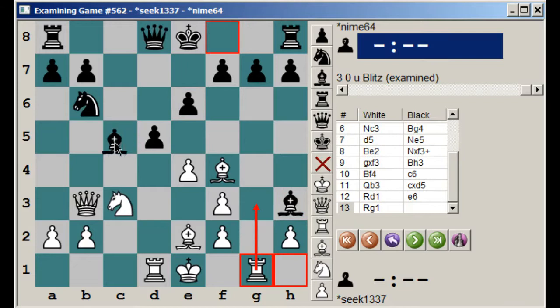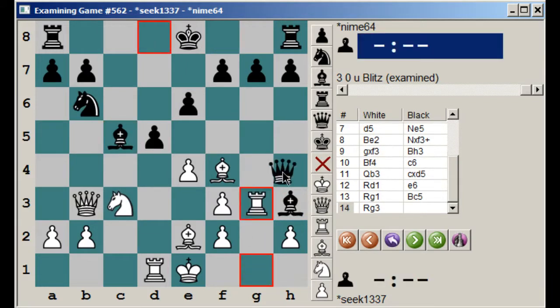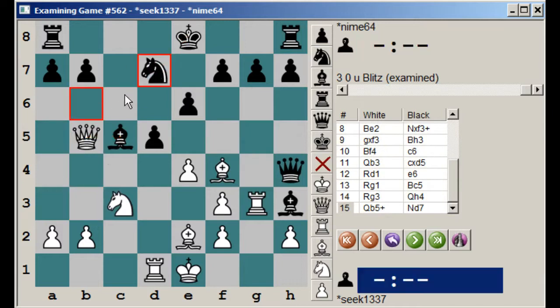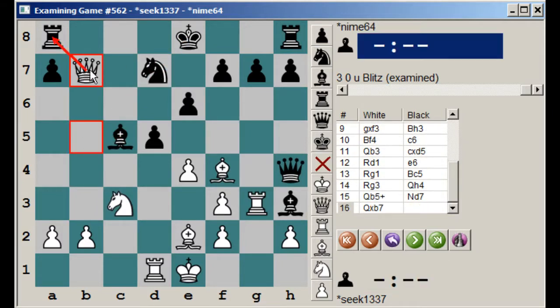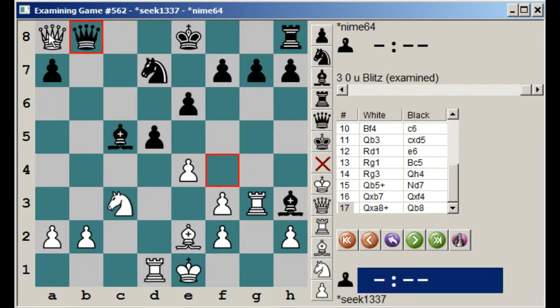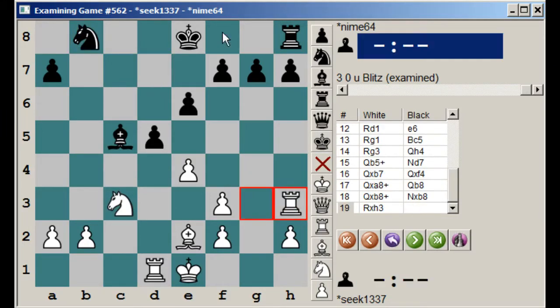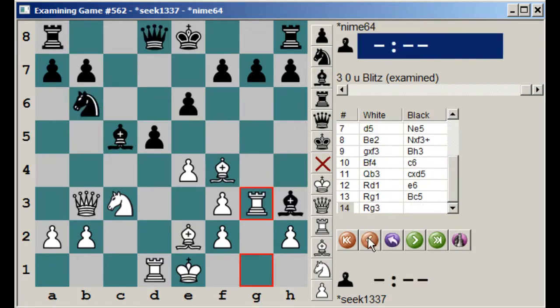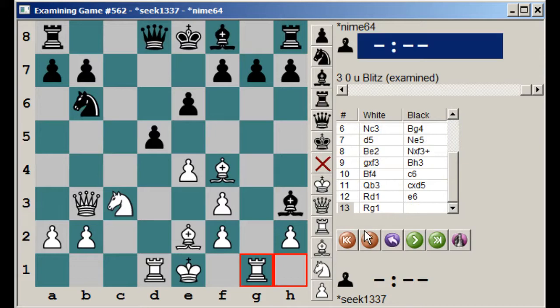You have to go like bishop c5, rook g3, queen h4, queen b5 check, fork. So knight d7, queen takes b7, hitting this. Check. This is all kind of forced, and I'm just up a rook. Just up a rook. So rook g1 would have been good.